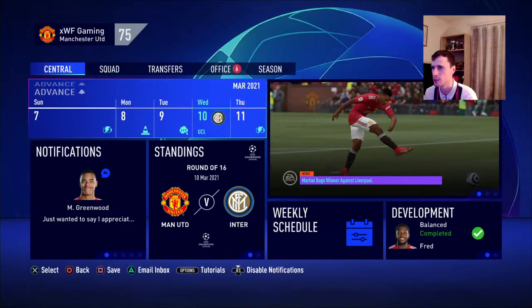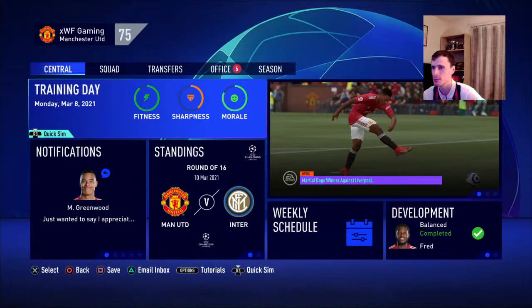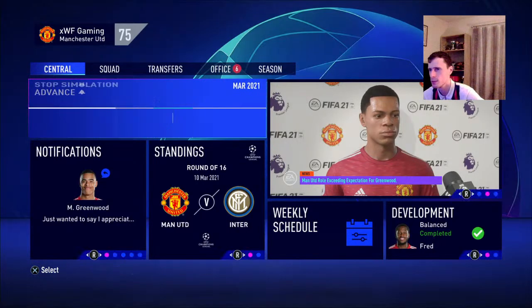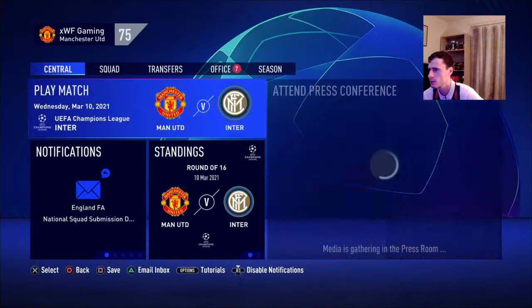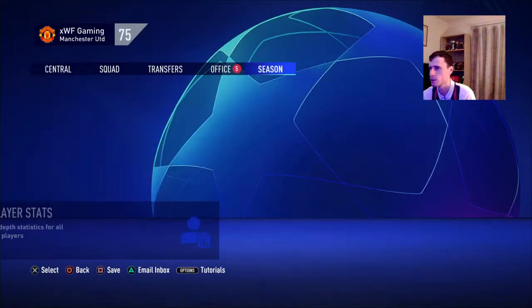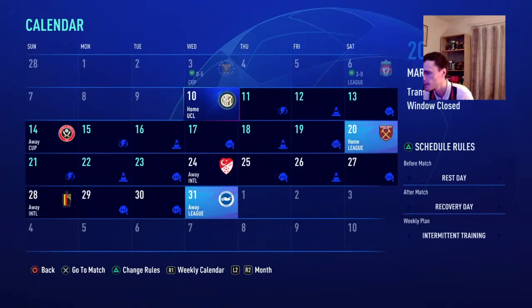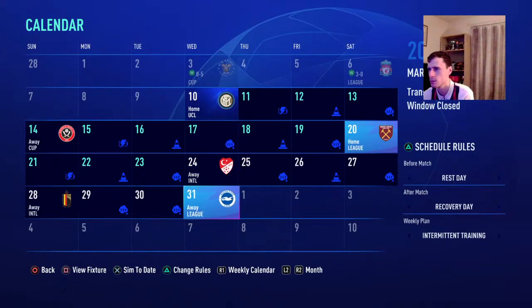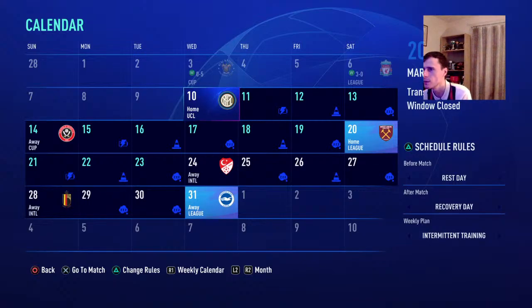Anyway, guys, we have a massive game now. Inter Milan at home, and I'm 3-2 down. It's either 3-2 or 4-3, because this happened 3 months ago. I'll just check quickly, because I want to know the score. It's frozen a little bit. What's happened here? Oh god. It wouldn't let me click anything there.